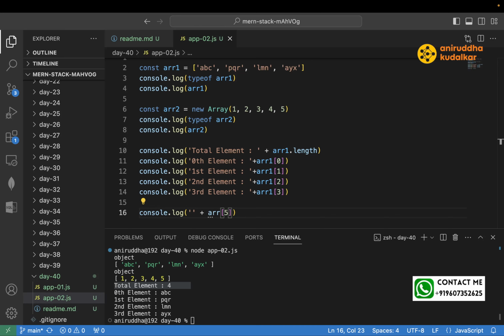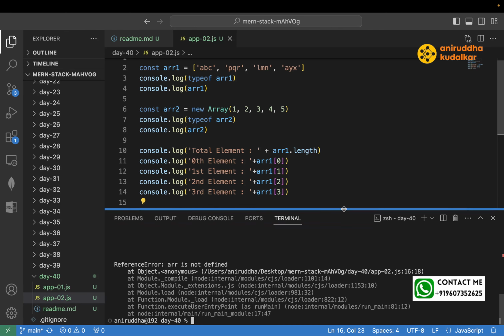Other people? Yeah, undefined or blank. Okay, let's try it.